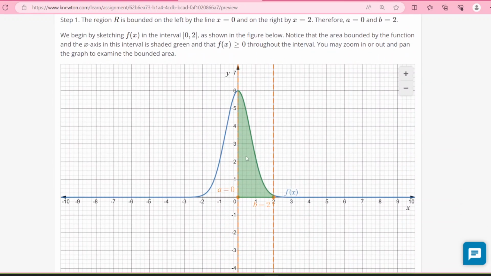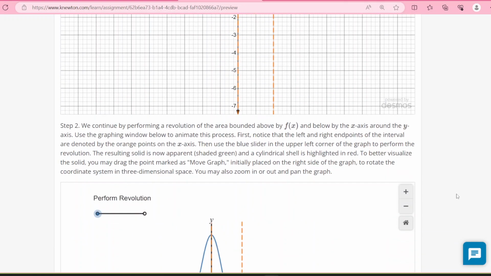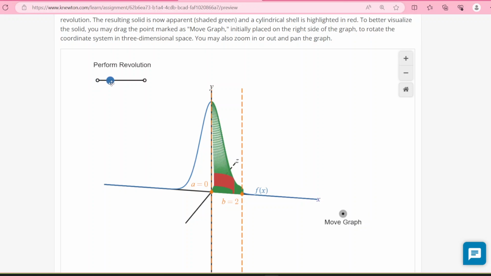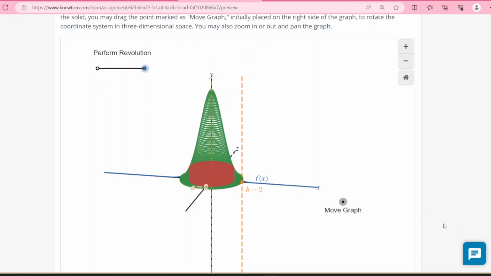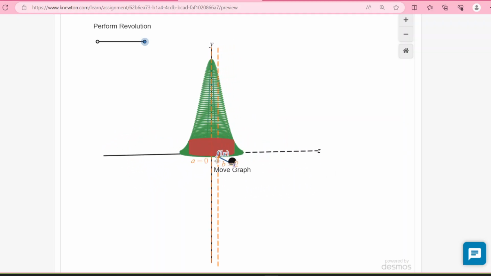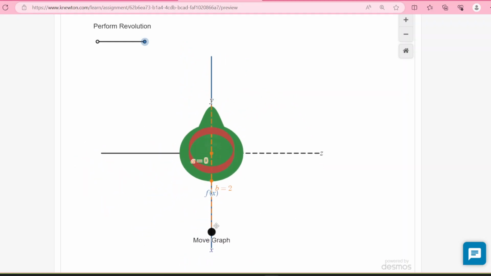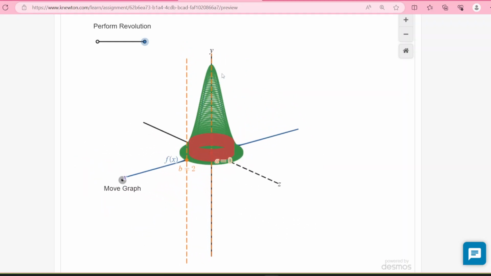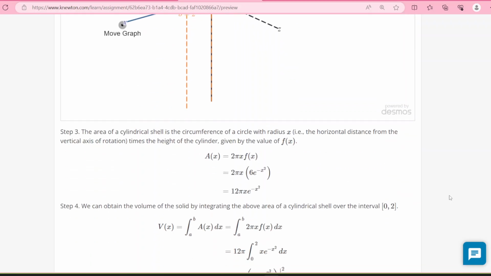And once again, here's the region. Like I said, my region didn't look exactly like that. So this would be more like not a circus tent, but a rounded mound shape. When I rotate around the y-axis, we can see that here. You can see there's like a witch's hat that's not pointy at the top. Maybe like a Gandalf's wizard's hat, but less floppy. I don't know, but we got the volume of it.